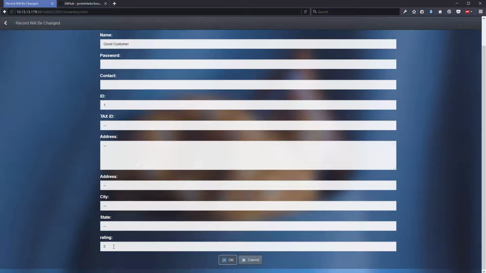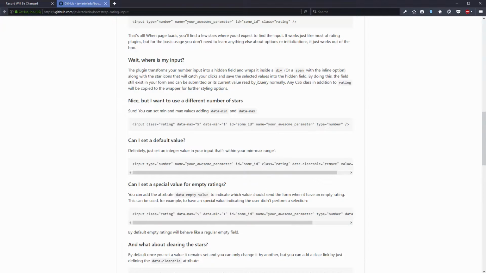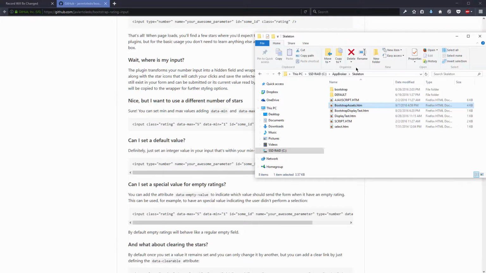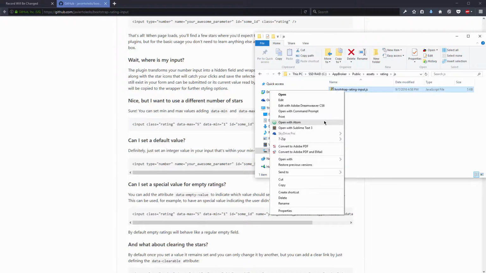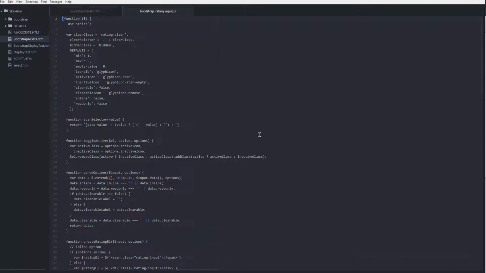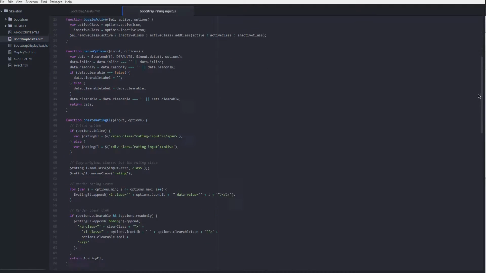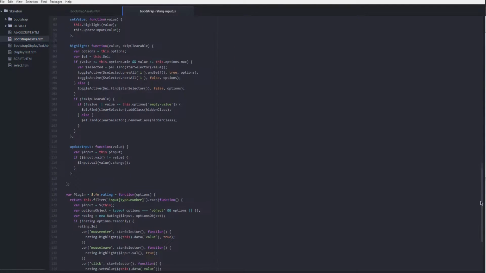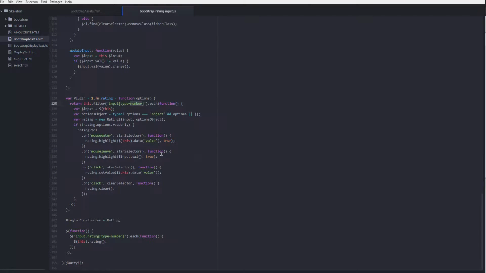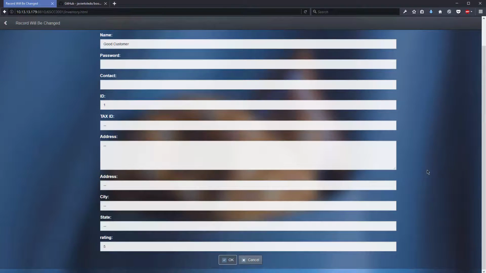It's a good thing that we have the source code. So, let's change the script so it will support our text field. Why not? We have the script here. If you take a look at the source code, you will find a couple places filtering the type. So I will modify the kind of input field that can be supported. Let's save it and reload the page. In this case, it's working now.